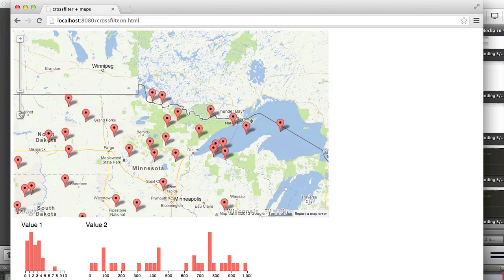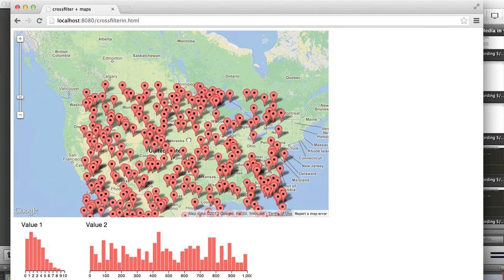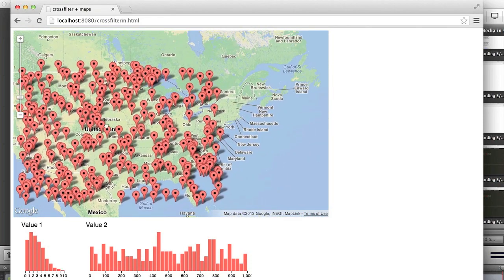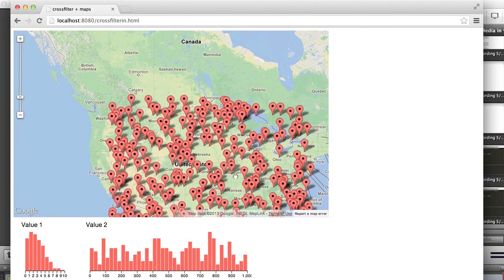We could see spatially, as we zoom into certain areas of the United States, maybe certain values have different patterns within that area. You can imagine a different tool where you are actually dragging and selecting a bounding box, or any sort of thing like that. You're selecting census blocks, and you could affect the histograms below.